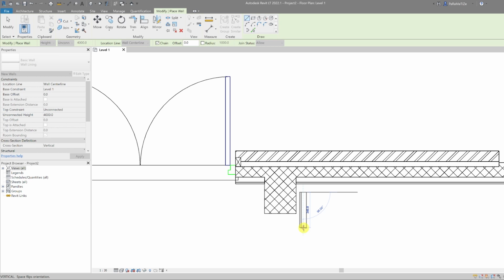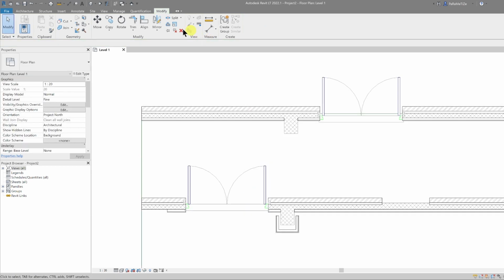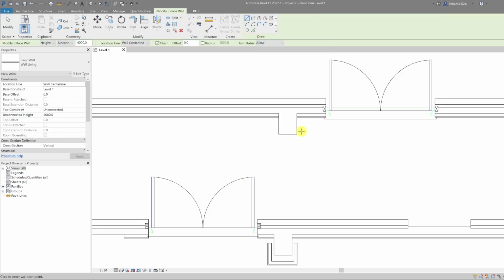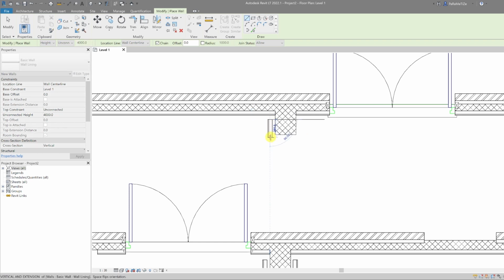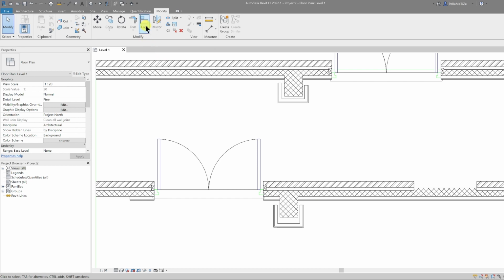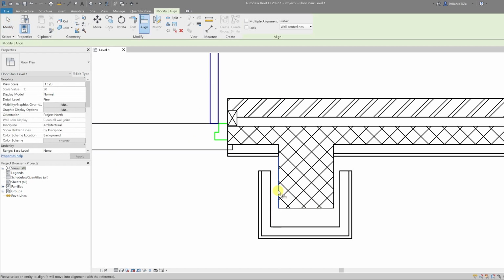So I'm going to do that now, and the wall flips, and then you can continue drawing that wall around. And then I'm going to do the same thing. I'm going to select that wall, I'm going to select create similar, and then I'm going to draw it in place. And then I'm going to align both of these using the align tool. So align, select the face, and tab and select the other face.